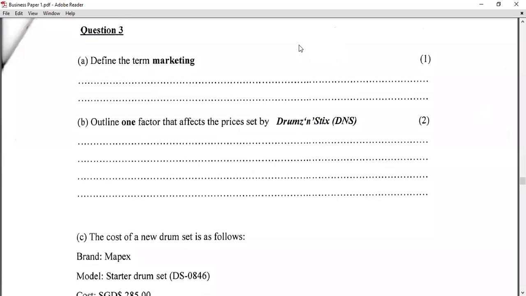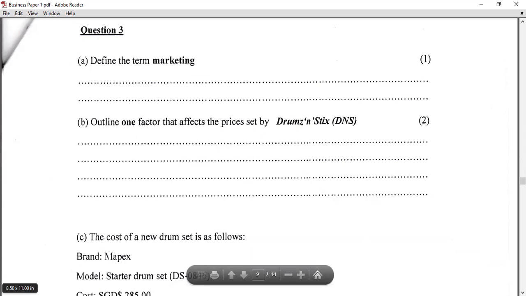So these things we normally concern ourselves with before pricing. At least one of these factors is needed, but when you're writing this, don't forget that in an outline question we need to apply. Application is important. A lot of students lose 1 mark unnecessarily because of not applying the case study. So here, how can you apply, say, competitors' pricing as a factor affecting prices? You can see competitor prices such as the drum set prices of Yamaha or Mapex. There are brand names in the question.